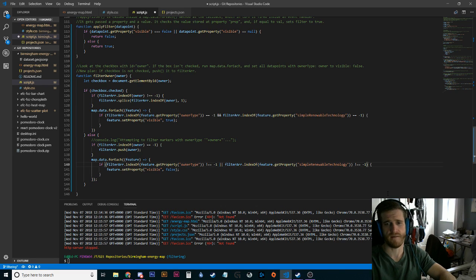So it checks to see if either of these is in the array. And if it is, then it sets it to invisible. Okay.